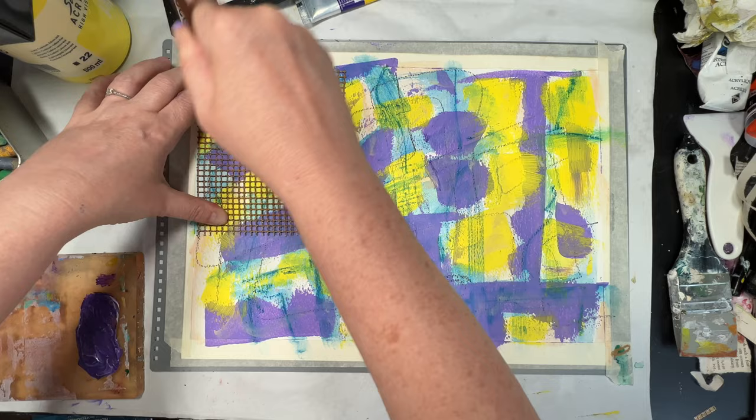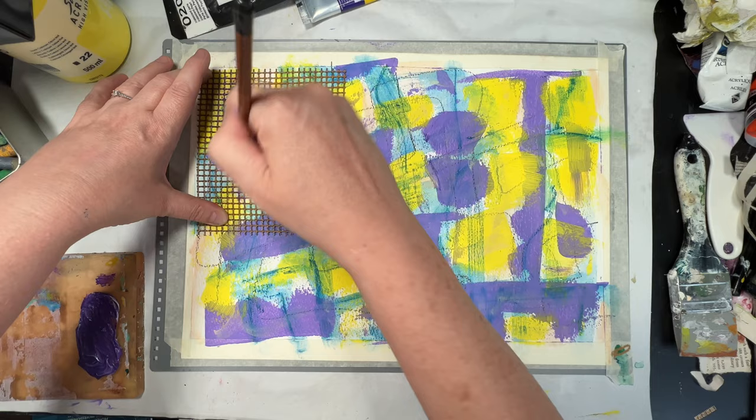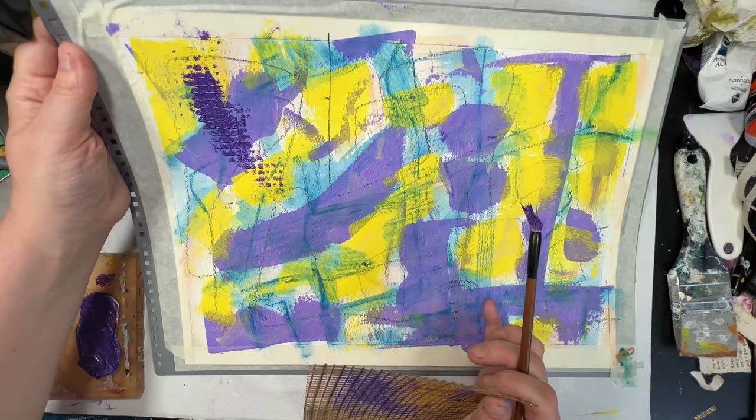So anyway, I'm using a soft calligraphy brush that's hard to apply pressure through in this corner, and it's because the netting is quite rigid and there is a thickness to it. It's not sat directly on top of the paper. There is a bit of a gap. It was quite hard to push the paint through. However, I really like the effect it's given.